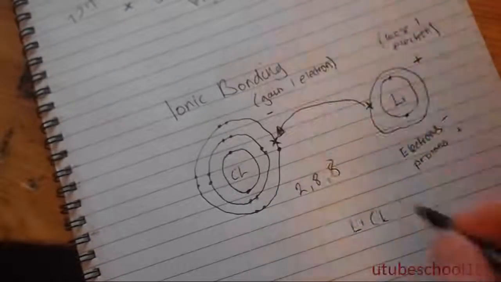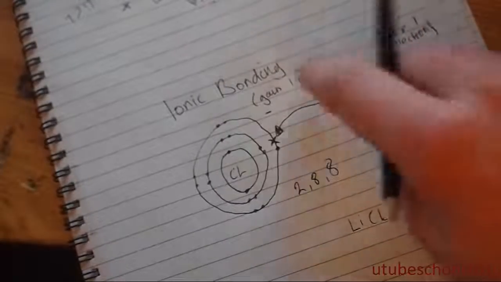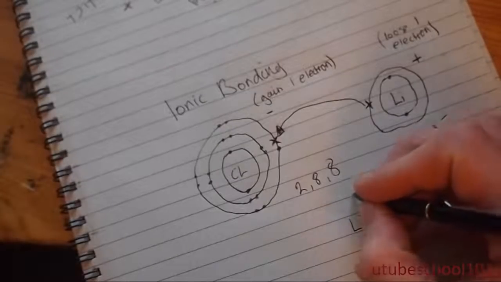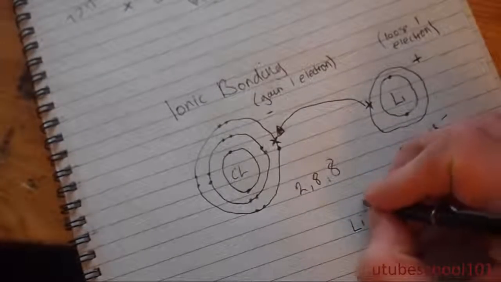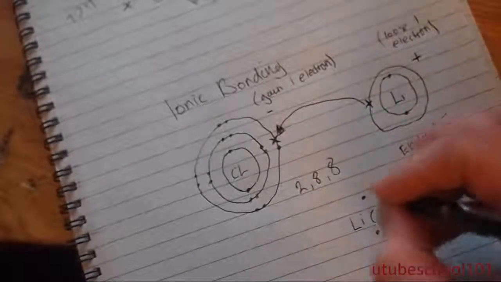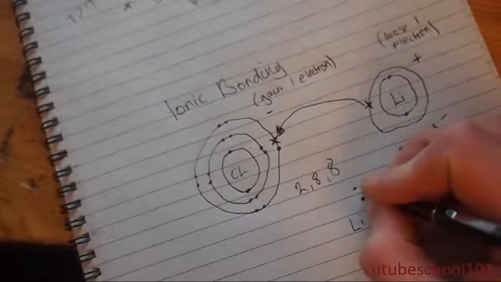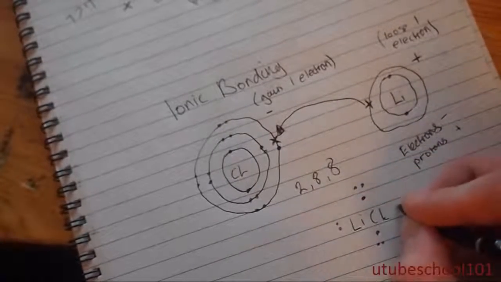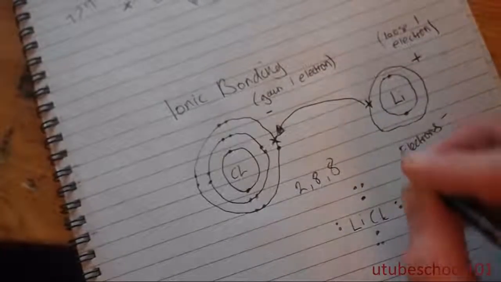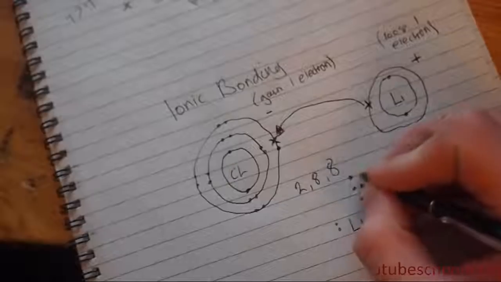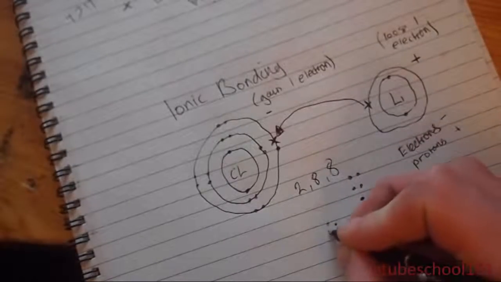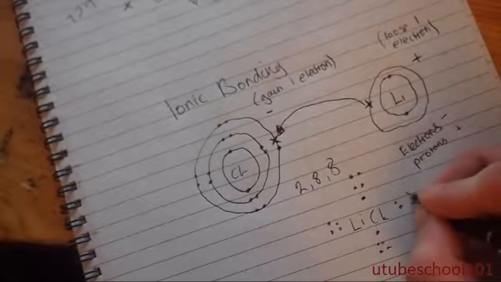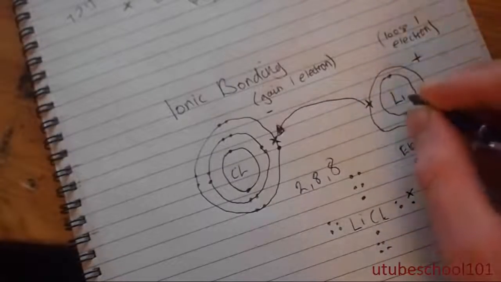And it does not have an overall charge, because you have a positive charge here and a negative charge here, which balances the equation. So you have your first shell with 2 electrons, your second shell with 8 electrons. I'm not bothering to draw the rings around it right now, but hopefully you can see the different shell layers. And I'm going to draw this electron with a cross because it came from the lithium.